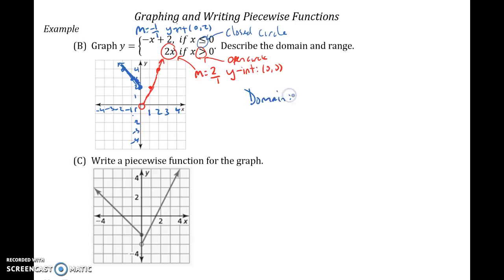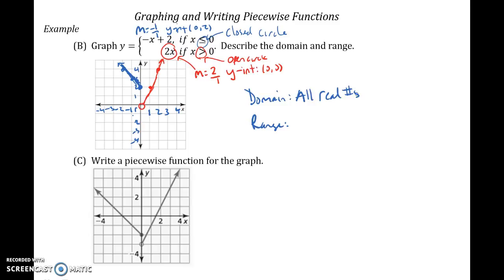Okay? Now let's go back and look at domain and range. So remember, domain is which one? Well, it's the x, right? And range would be the y. So if I look at the domain, I want to think, going to the left, does it ever end? And you look at the arrow, no, it doesn't. Going to the right, does it ever end? You look at the arrow and you're going to tell me no. Then the last thing I want to think about is, what about this open circle? Does that create a gap or one point where x can never hit? And the answer there is no, because even though there's an open circle here, we have a closed circle. So at 0, y is 2, so we do have a value. So we're going to say all real numbers for domain.